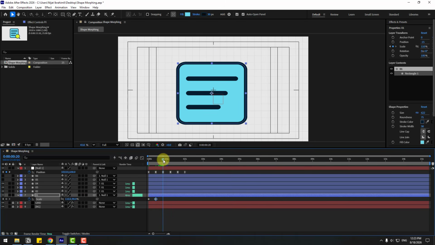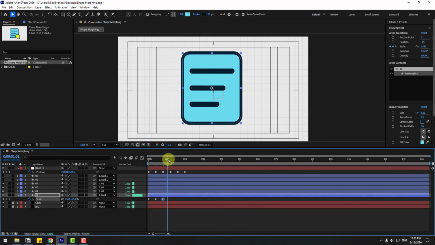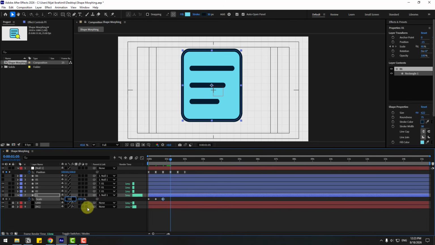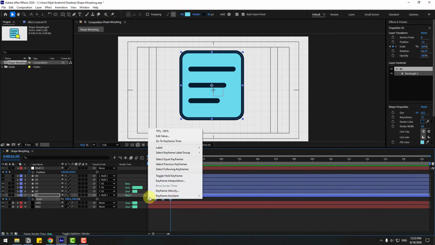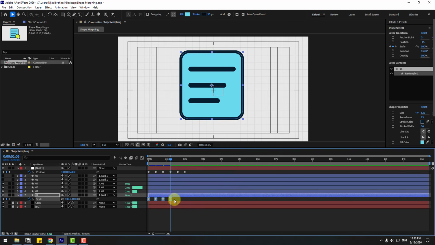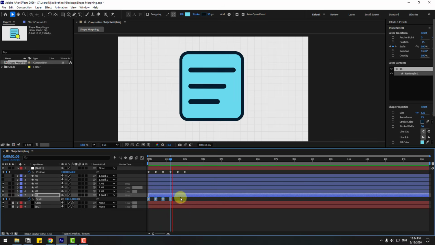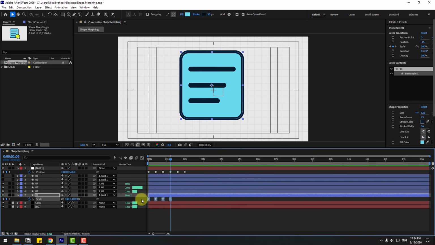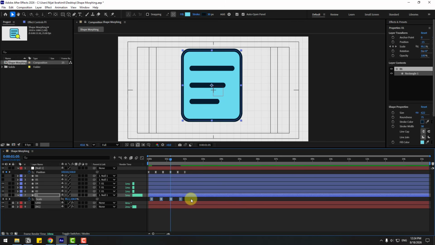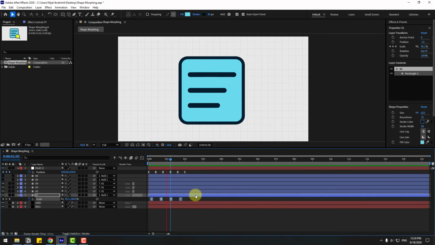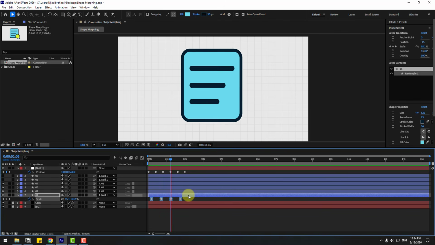Go to the next keyframe, let's change this to 95 and this to 105. And go to the next keyframe. Let's change this to 100 and this to 100%. So select the keyframes and make them easy ease, and preview the animation. Nice. And let's hold Alt, select all keyframes and move them to the right. Okay, preview the animation again. Okay, this is so smooth.